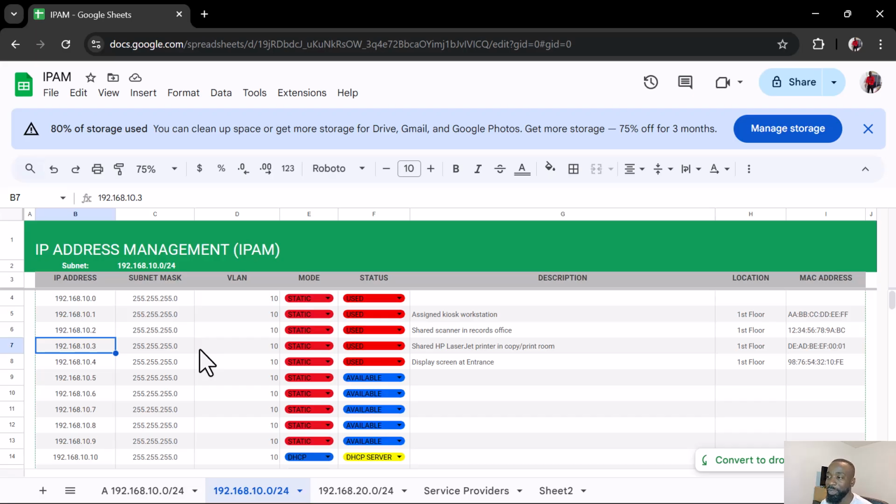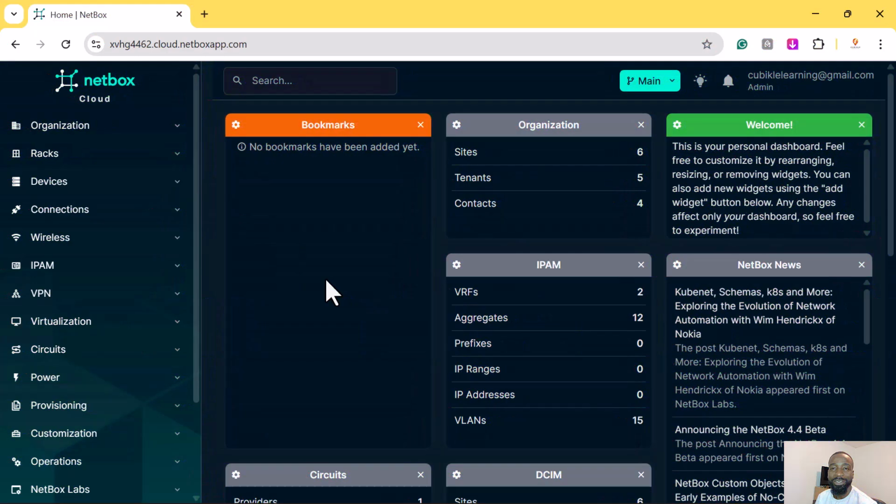Now we'll move over to a tool that I've also found out can help you do this. It's called NetBox. I'll quickly go over to that one. Okay, so, all right, on to the next thing. Now on my screen we have NetBox, right?